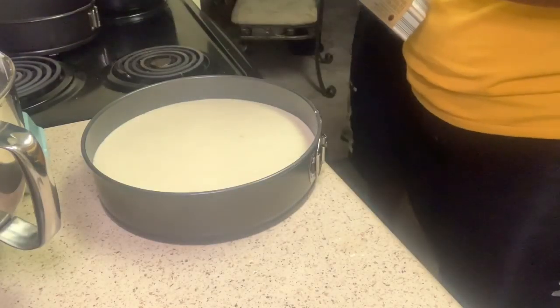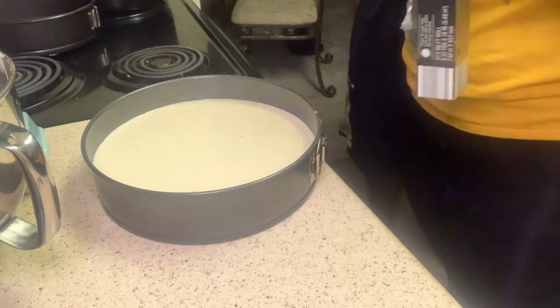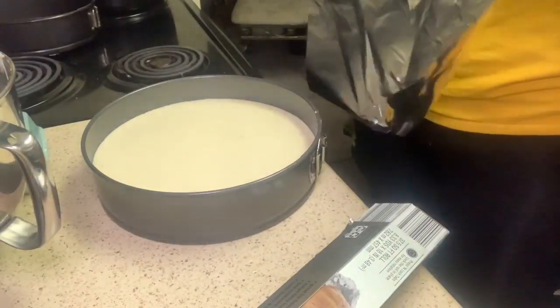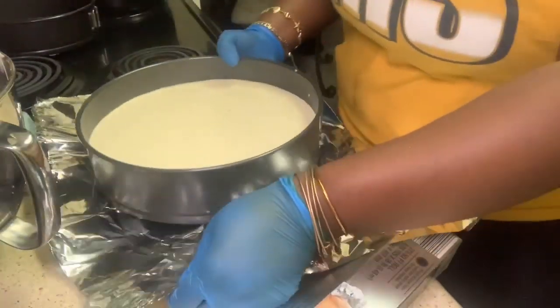Now here is where I'm going to show you guys how I do my water bath. And excuse him, I don't know what he came to show me. Wasn't important. But I used 2 sheets of foil paper because I used to use one and I always got water inside.